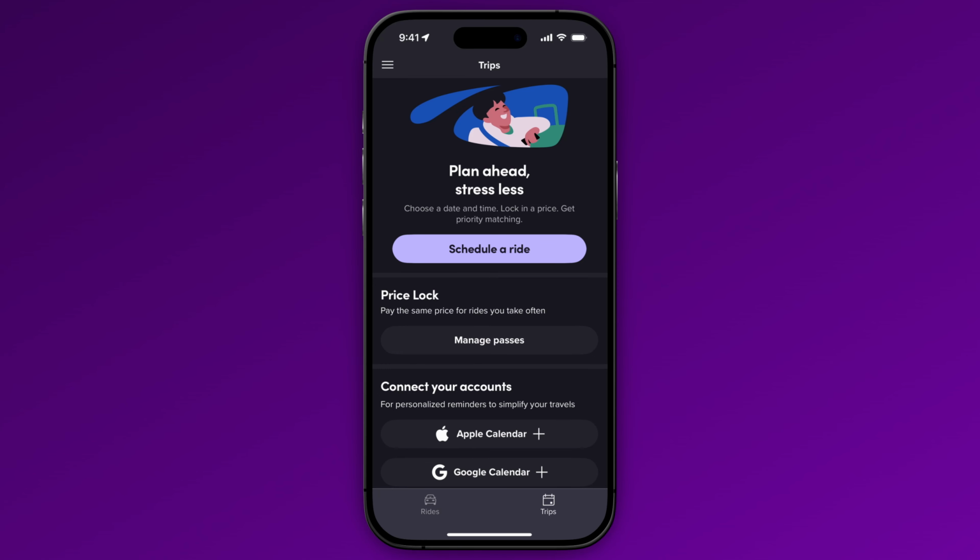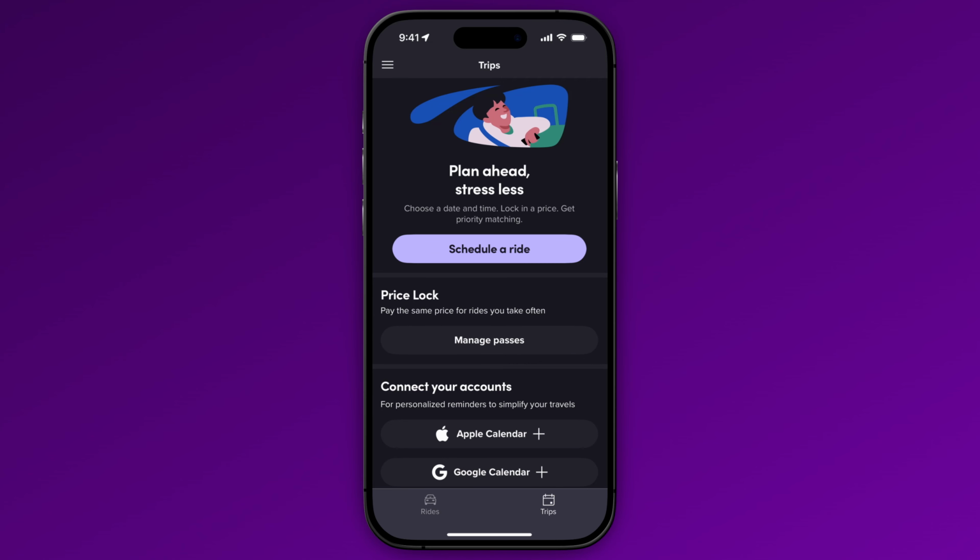In this video, I will show you how to change your region on Lyft. So first of all, open up your Lyft app, and from here you can either change your region through scheduling a ride, and I'm going to show you how you can do that in a bit. And I'm going to show you how you can do it by changing your home address. So by default, your region will actually be changed. I'm going to start with the scheduling of a ride.